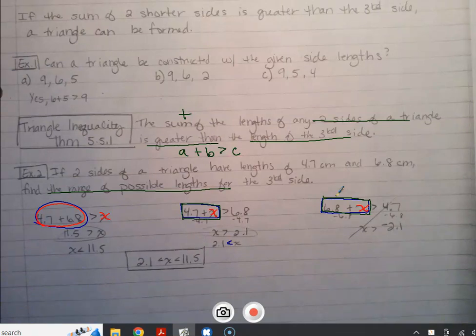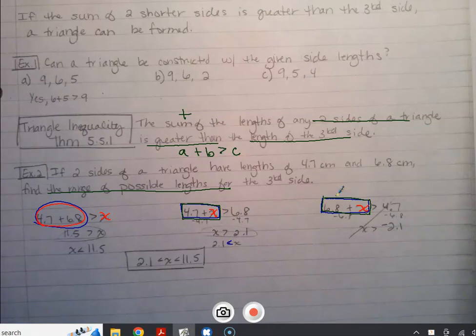Right, we have x is greater than negative 2.1. It's not 2.1. It's x is greater than negative 2.1. I thought it was an accidental marking. It's not an accidental marking. It is crossed out. Why is it crossed out? The triangle can't be negative, can it? A what can't be negative?